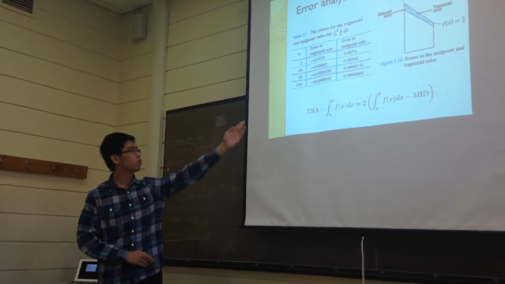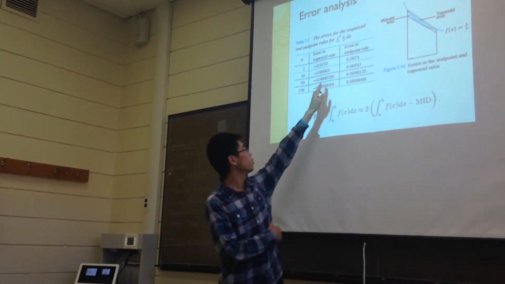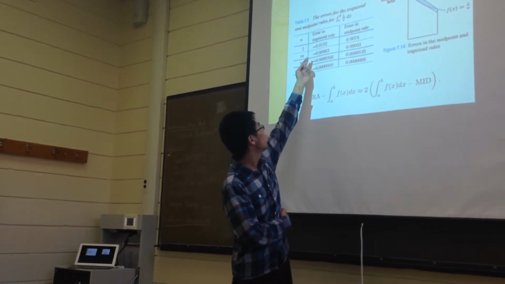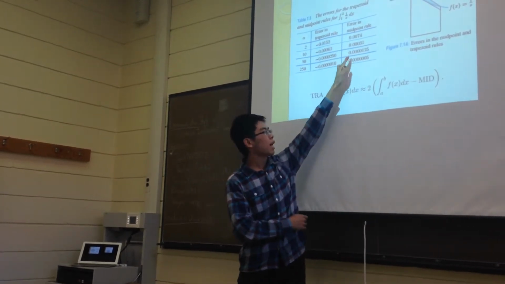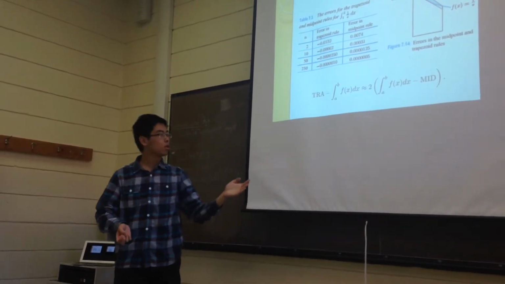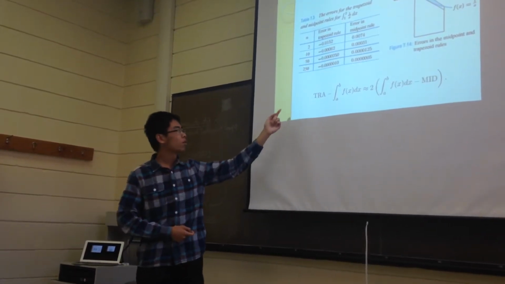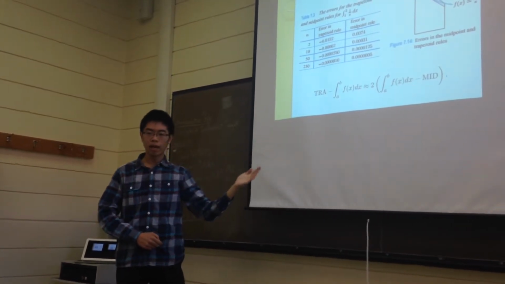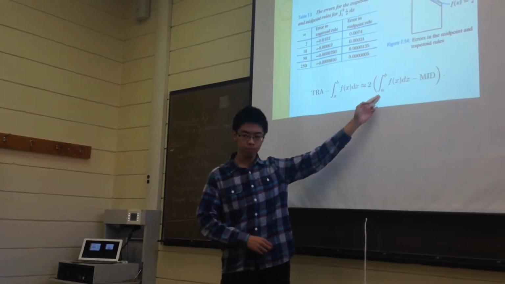What else can we see from this table? Well, if we compare the numbers in the same row, the error in the trapezoid rule and the error in the midpoint rule, we will find that they have different signs. One is negative and the other is positive. Moreover, the magnitude of the error in the trapezoid rule is about twice as big as the error in the midpoint rule. This equation.